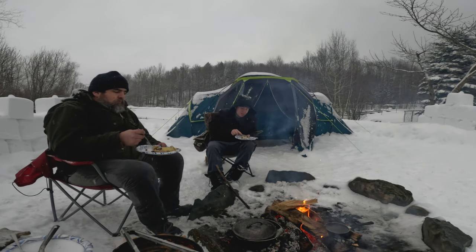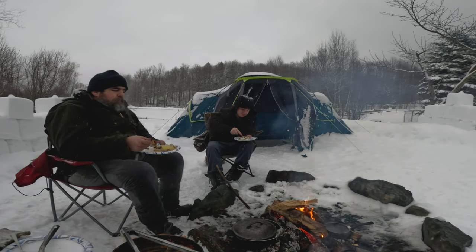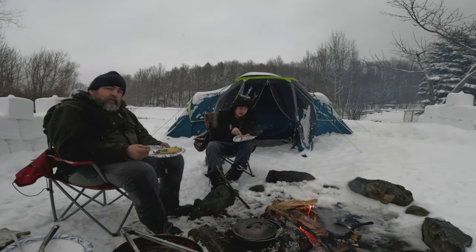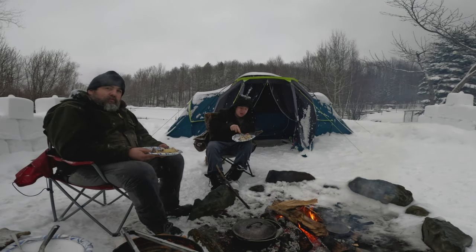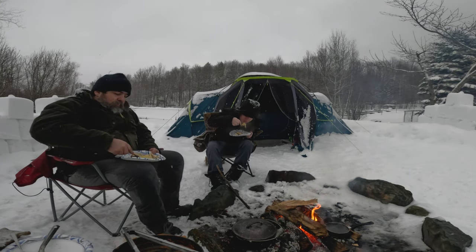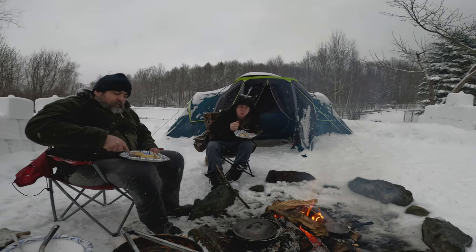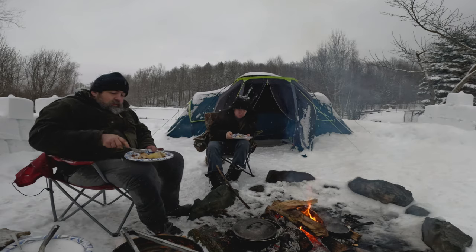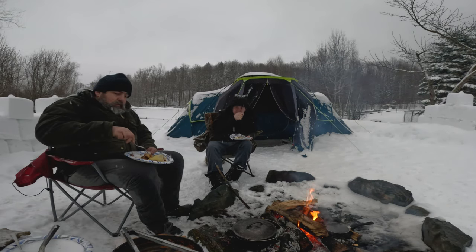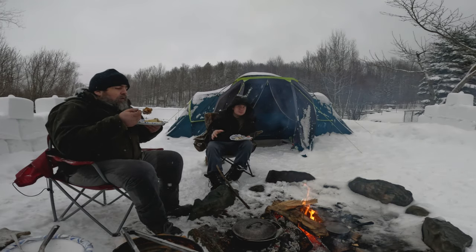Wow. That is really good. That's amazing. After dinner, we'll take you into the tent, show you how it's set up. If you watched our last video, you will see we had a much smaller tent. We decided to try a larger tent. So now we've got a couple cots in there. But we'll show you everything in a second. First, we got to get through our dinner here.